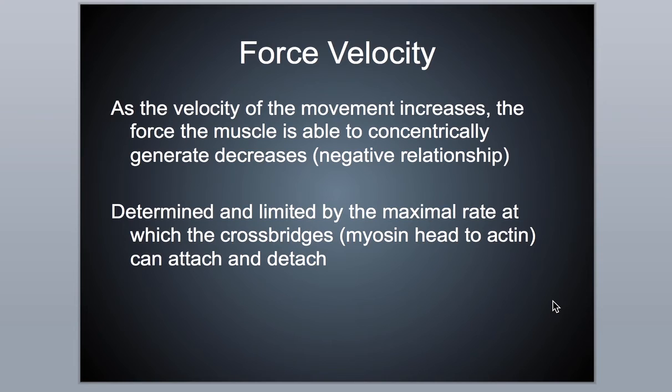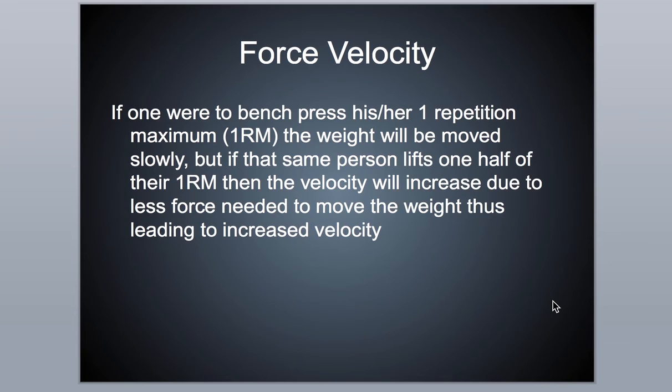There's a little bit of time that needs to take place between myosin attaching, moving actin towards the M line a little bit, and then it's going to detach and attach to another binding site. And then it's going to keep on doing that basically until actin reaches the M line. So that takes a little bit of time. So you're not able to produce as much force as you would be during maybe eccentric contraction, at least during the same amount of time. And we'll see that here in a second.